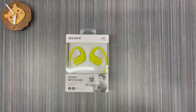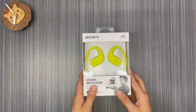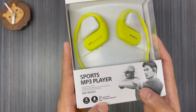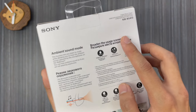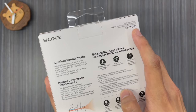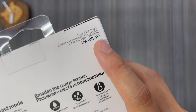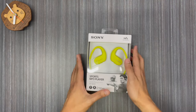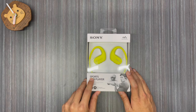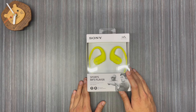If you go on the Sony website and take a look, this is actually just a Walkman from Sony — it's meant for sports. It is waterproof and this is the 400 series, specifically the 413. The 400 series does not have Bluetooth, so if you want Bluetooth you have to get the 600 series — the 623, if I'm not wrong — that's the one that comes with Bluetooth. On the website it's listed as a sports Walkman.